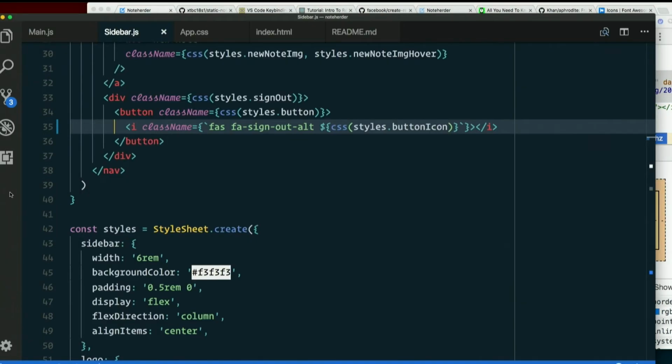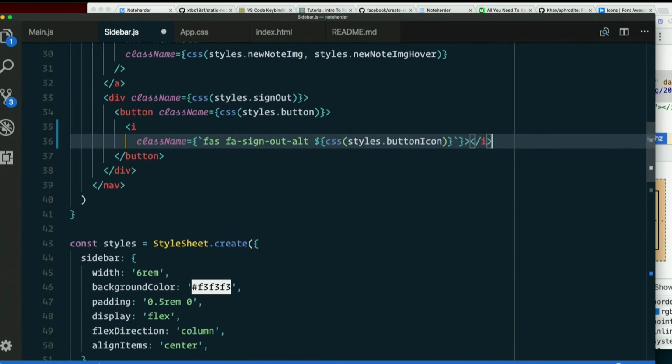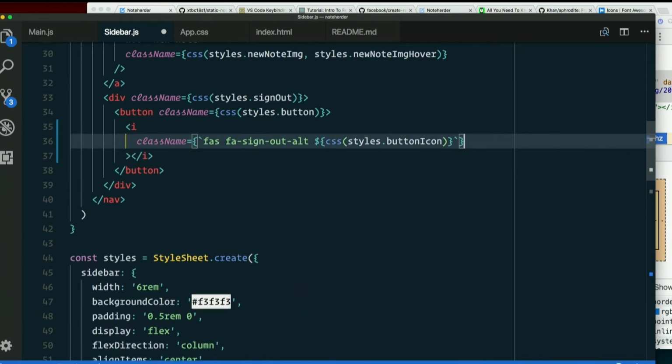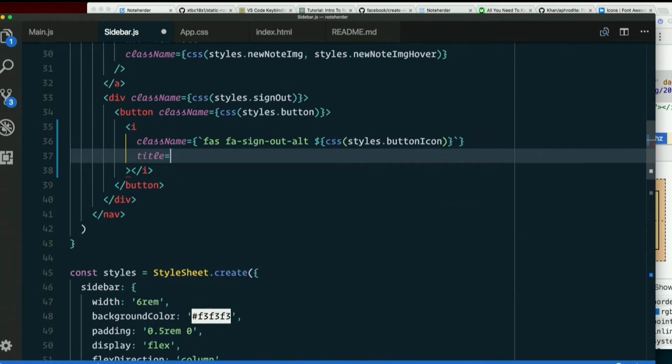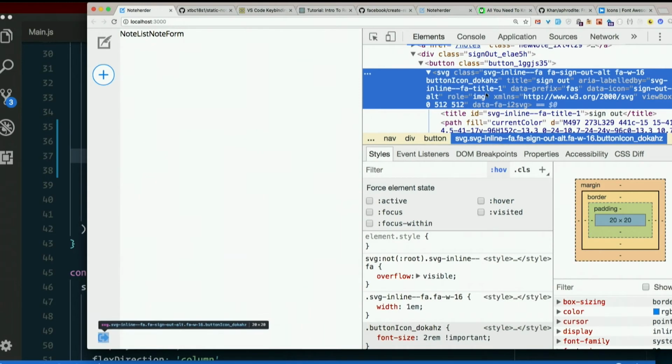And with the new Font Awesome, all we have to do is put a title attribute on our I tag. So I will just add title equals sign out, or exactly what text you want to appear if that image isn't there. And it'll add that title to the SVG, which makes it accessible. Make sure I didn't break it. Inspect this thing. I now see title sign out on there on the SVG, so we should be in good shape.